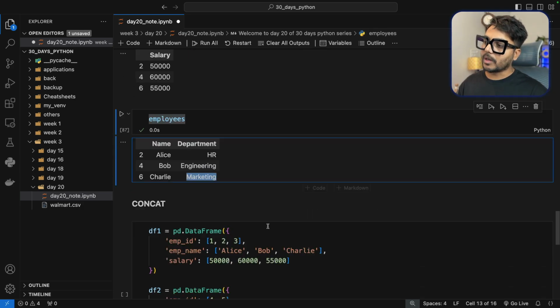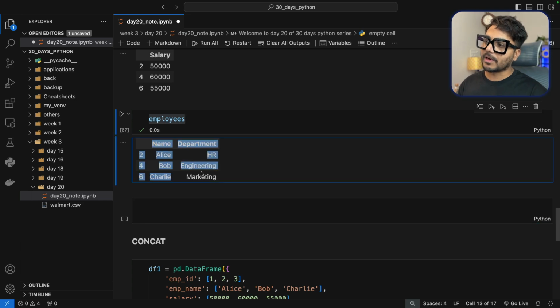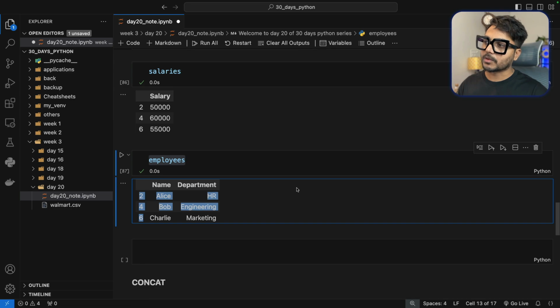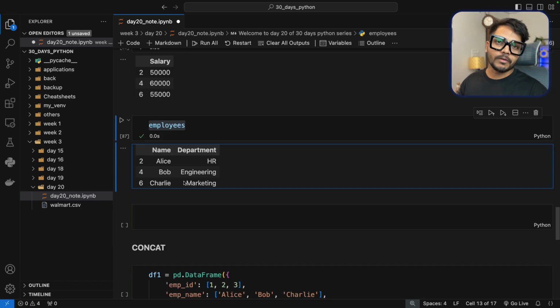When you talk about a simple join instead of merge, join usually joins two data frames based on the index only. It is not going to join based on the column. In SQL, when you do a join, you join based on any common column that you have in both the tables. Here, this join function will join two data frames based on the index only. You cannot give a column name such as department ID. You cannot join that way. We will see that example as well.